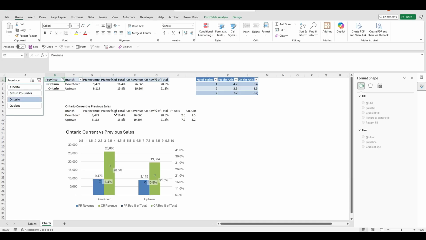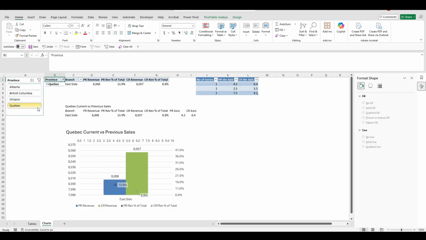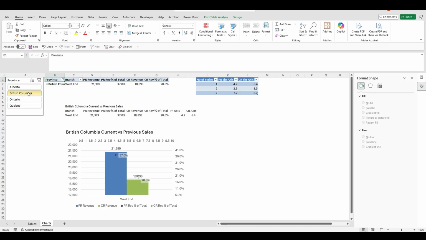There's going to have to be some playing around with that, and maybe that's one of the cons of having the dynamic lookup, is there's nothing built into Excel that's going to move these labels out of the place or make them kind of dodge each other so they're not overlapping. That is a function that you do have available in Power BI. Excel's just not there, and they're probably not ever going to make it be, because, well, they have other tools now. But that is how you can make that secondary horizontal axis dynamic.